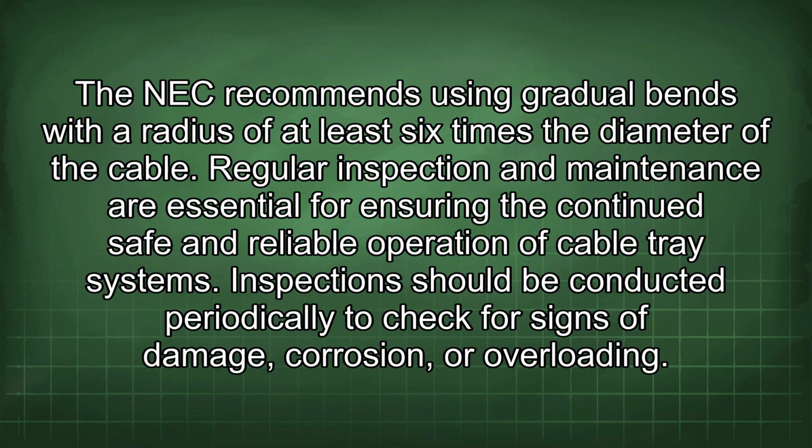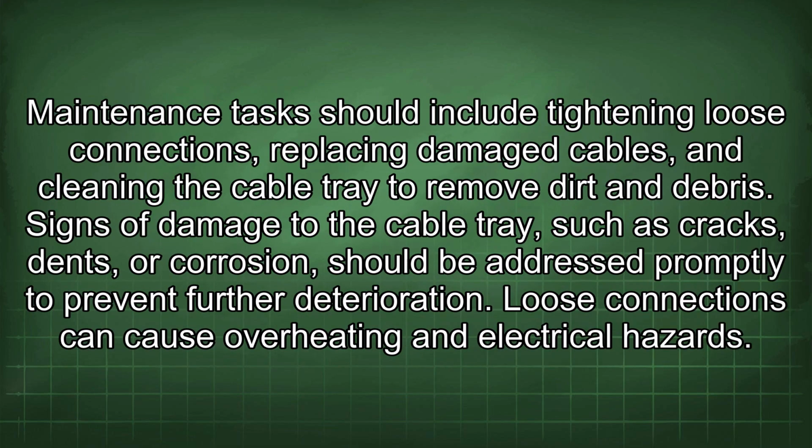Regular inspection and maintenance are essential for ensuring the continued safe and reliable operation of cable tray systems. Inspection should be conducted periodically to check for signs of damage, corrosion, or overloading. Maintenance tasks should include tightening loose connections, replacing damaged cables, and cleaning the cable tray to remove dirt and debris.